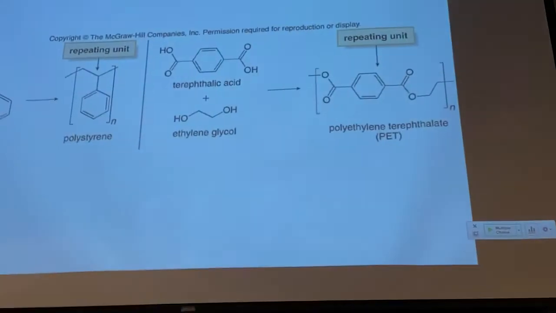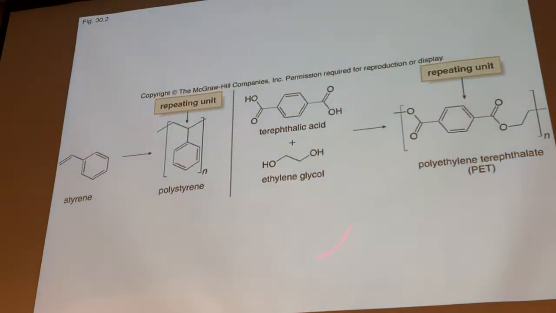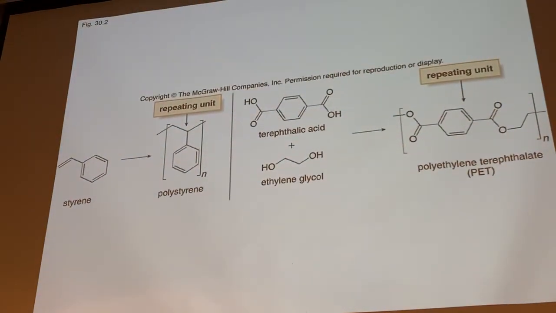So let's look at our repeating units, how we draw those polymers. On the left here, we have a chain growth polymer, polystyrene. And sometimes I use these little squiggly lines on the board. Other times we're going to use these brackets around a repeating unit of a polymer. And we just put an N there. N is usually a really large number, but we're typically not going to specify what that is. We usually just put an N there.